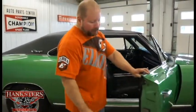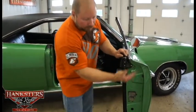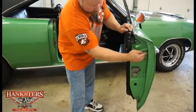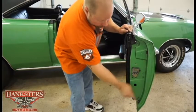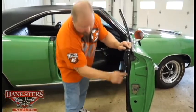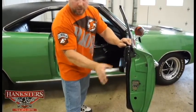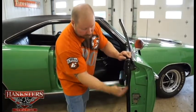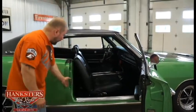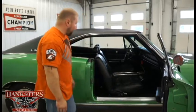Again, we did this on the other side, so I want to show just the inside of the door as much as we can from this shot. Again, that same green exterior. You can see the door latches, the little rubber bump stops, both the top and the bottom. You can see how nice the metal is on the door here. You can see the weather stripping also, just like the other side. There's no cracks or tears or any chunks out of it. It looks like this is all pretty new stuff here on this car. Again, same thing back here in the door jamb. The door sill plates here too, those are in really good condition.